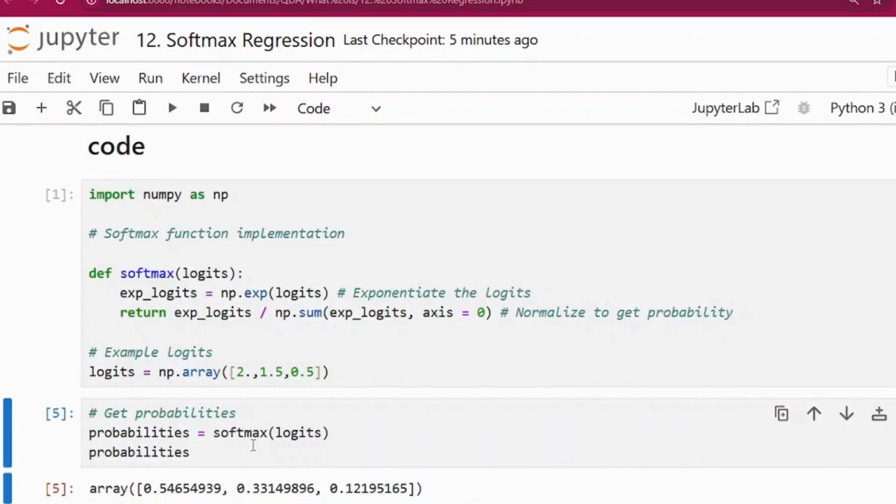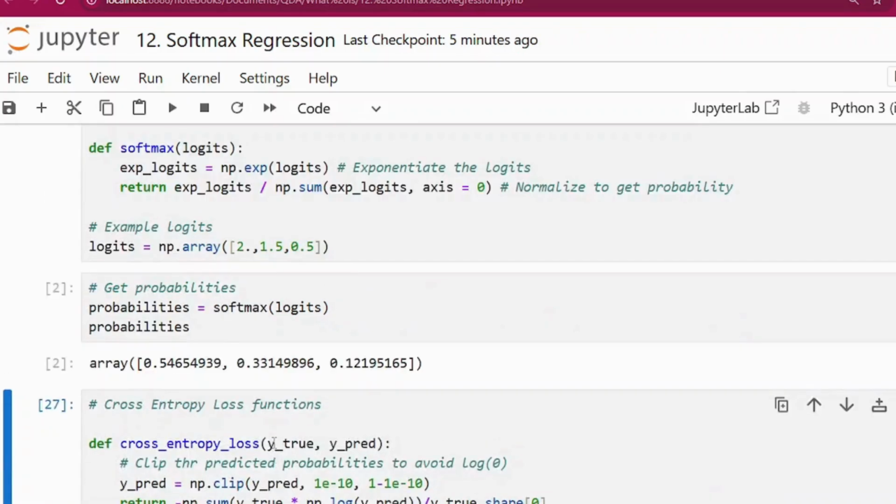As you can see, we first define the softmax function, which exponentiates the logits and normalizes them. Then we calculate the probability for each class using some example logits. When you run this code, you will get the probability for each class. We run this, and as you can see, this is the output.